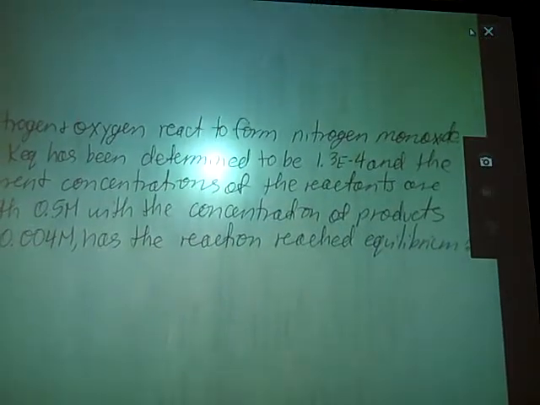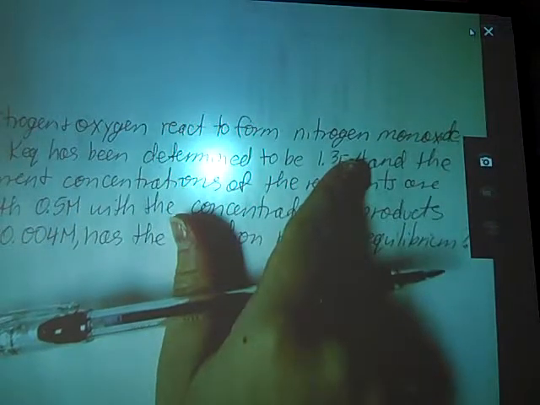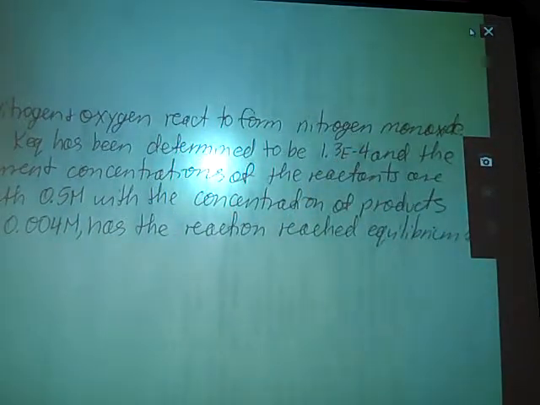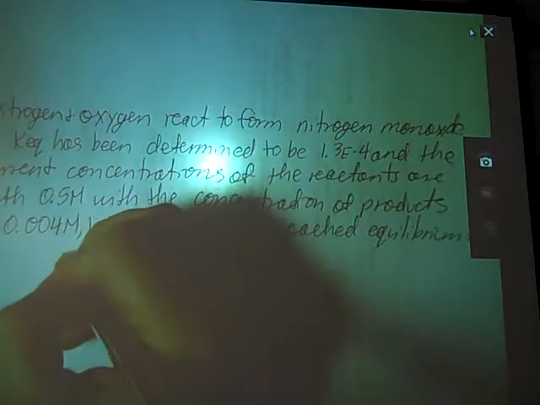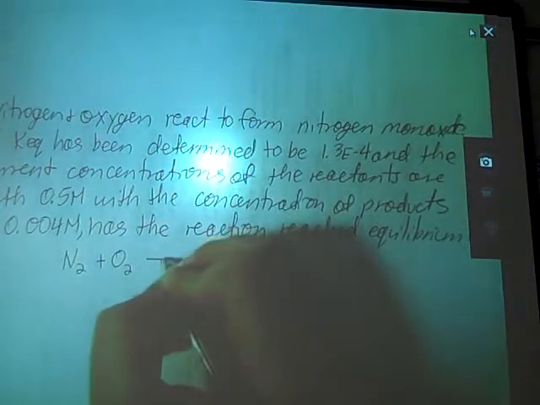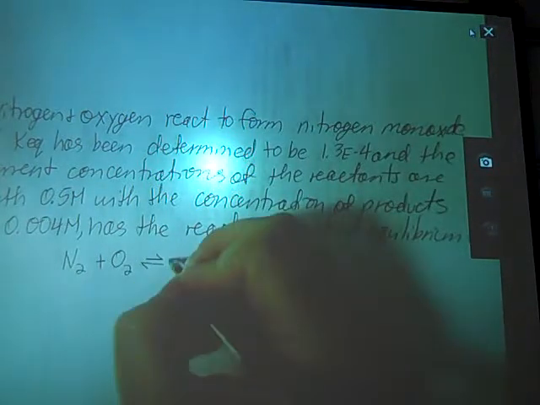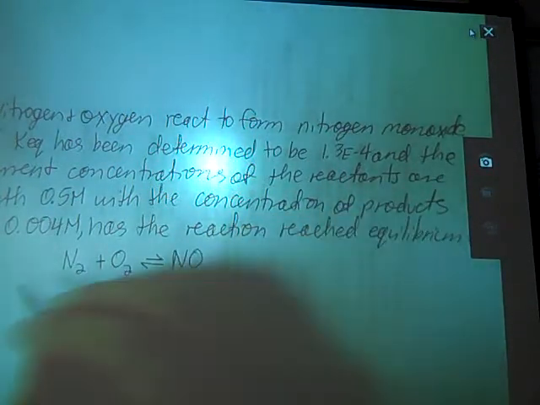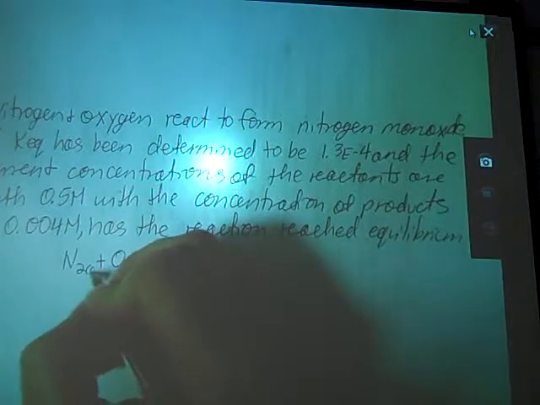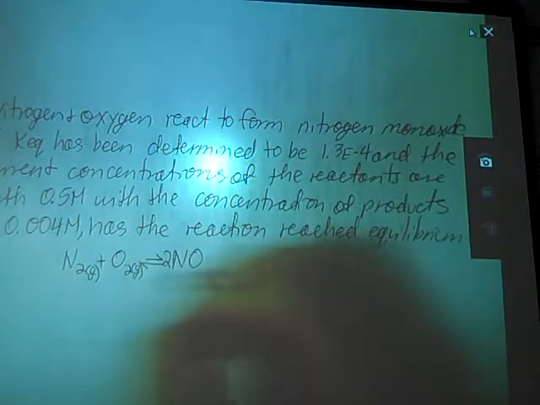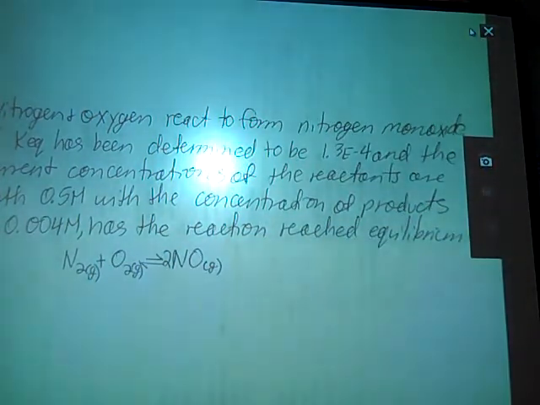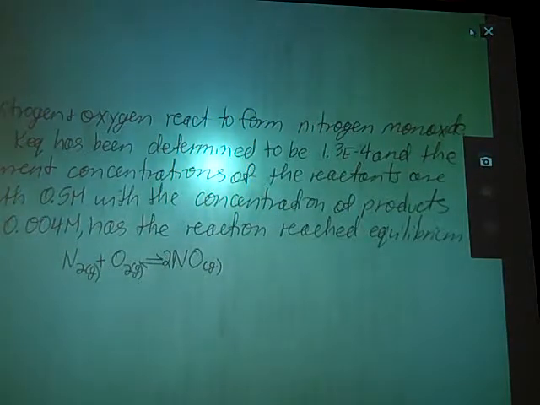So here's an example where we would need to use our Q calculation. The problem tells us that nitrogen and oxygen react to form nitrogen monoxide. A lot of times in these equilibrium type problems, they will tell you the reaction. You won't have to necessarily come up with it yourself. So let's see, balance that real quick. And these are all gases, so these are all going to go in my KEQ and thus my Q expression.